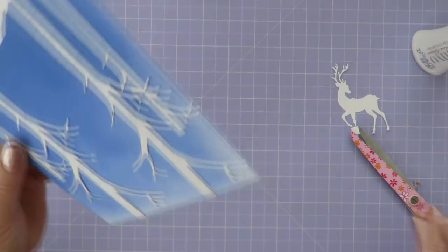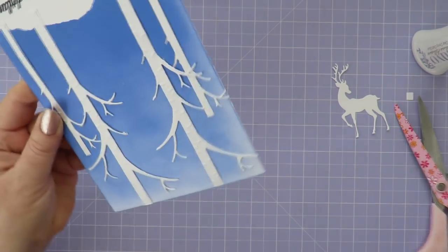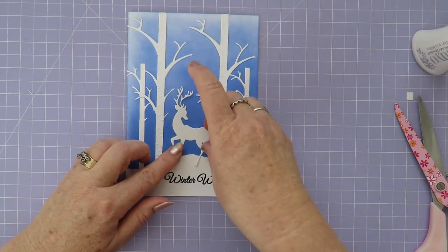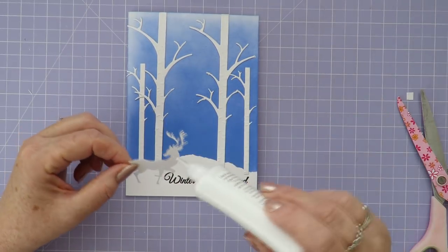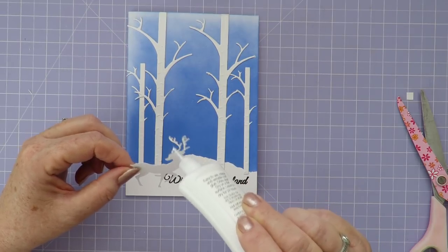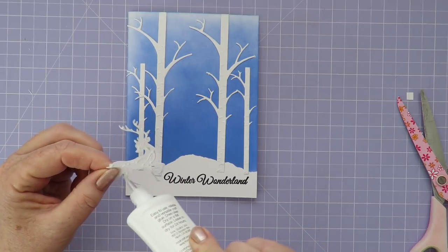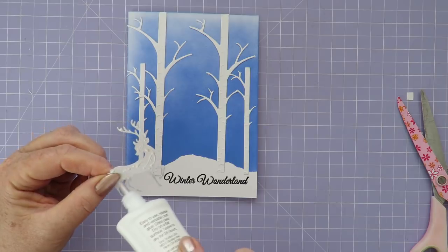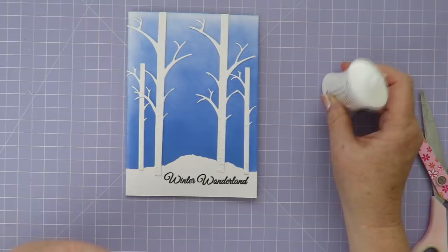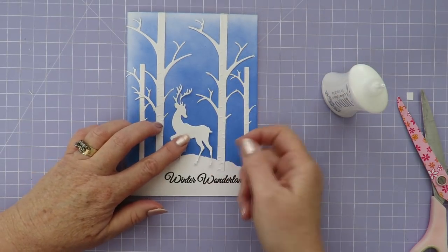I trimmed off any of the overhanging branches off the side of the card, just to give it a finished look, and then went ahead and stuck the deer into the middle there. And then I popped on a star-shaped sequin that I had. I've had this packet of sequins for years and years in my stash, and I've hardly used them, so I thought that would be perfect for putting a star up into the sky, and just make it a little bit more Christmassy looking.